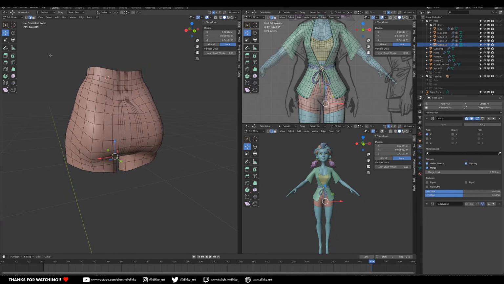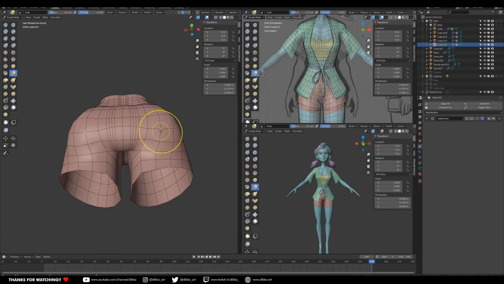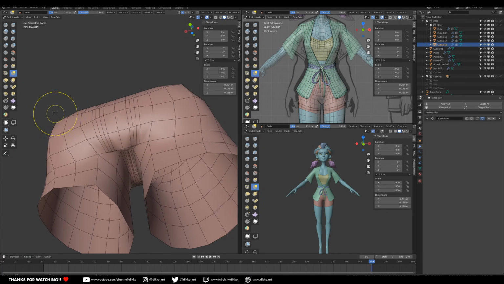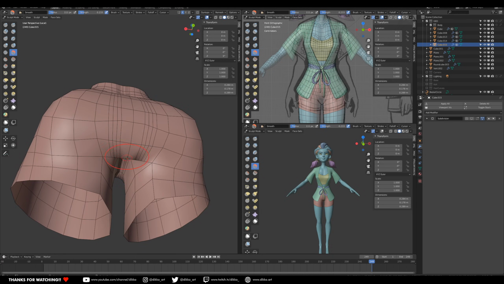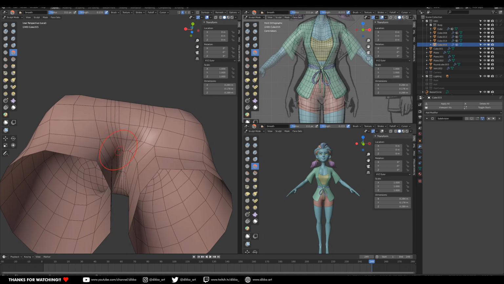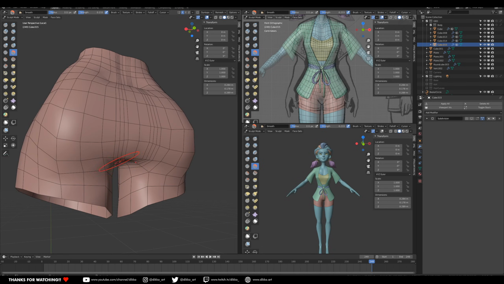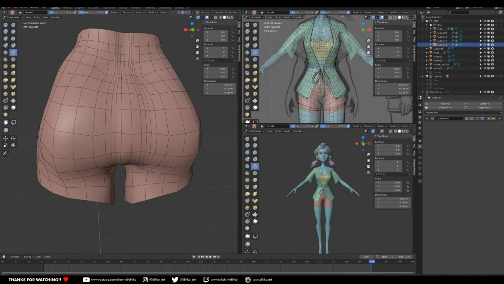Okay, once you've wrapped up that and filled up any holes that need to be filled, it's time to even out those quads and get us a nice, clean, distributed topology. Smooth out those verts, redistribute those, and make sure it's nice and even.